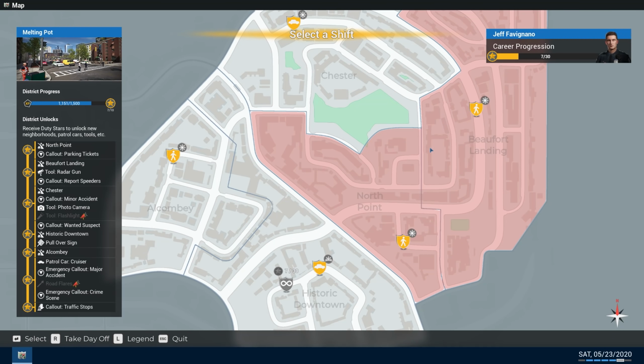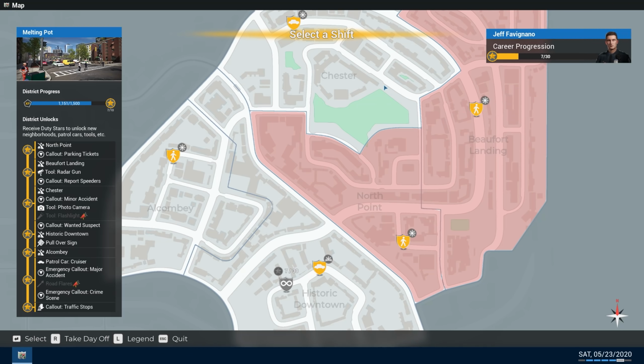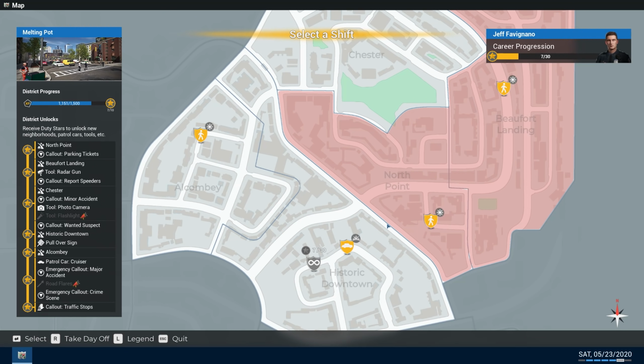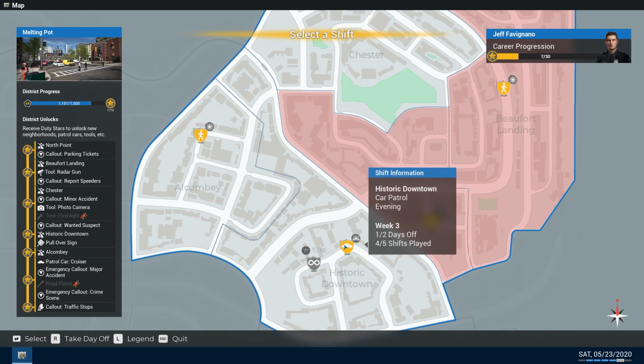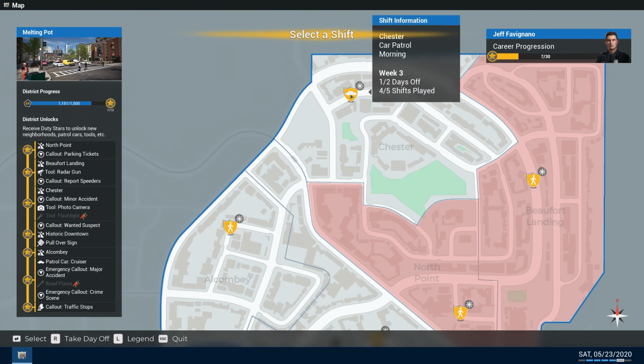Now, anything that's red, you'll see here, means that it's a high crime area. So that's just for police presence there. So keep that in mind. There's historic downtown, but I'm pretty sure that's the one that's bugged with the siren on the police car, so I'm not going to do that one. We have foot patrols available to us here. We're going to do another one in Chester, and it's going to be a morning patrol, it looks like.